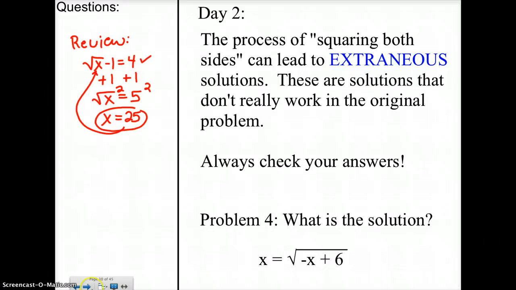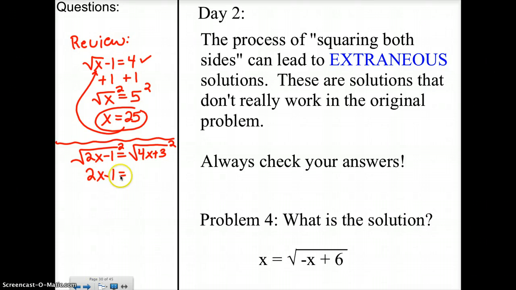And we also had the kind where we had the square root on both sides. I'll just make one up here. If you want to get at x, you simply square both sides to pop that root off. And we went through that likewise. Now, I'm not going to finish this one. I'm just going to go dot, dot, dot. I'll give you a minute to write that down while I'm talking.